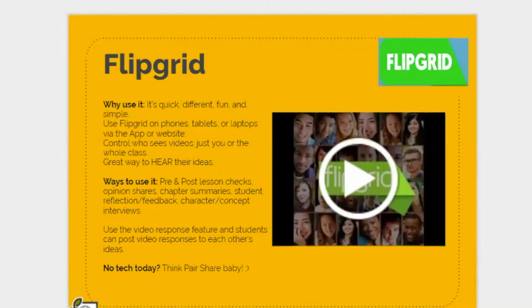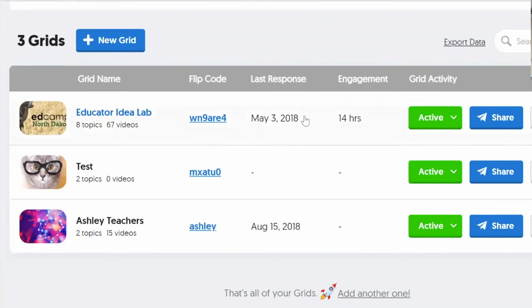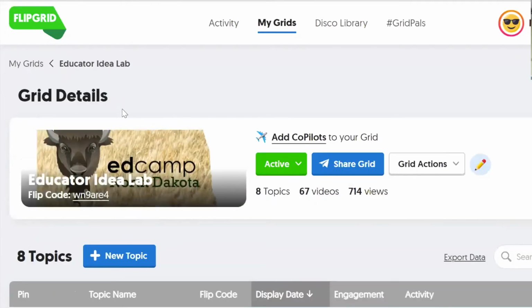So you give them that classroom code, they type that in. It's the same for every link. It's just a code for your classroom grid. And when you go there, your grid is gonna look like this. You're gonna have different classes. So if you teach multiple different classrooms, you can set up multiple grids for different things. Or you could set up different grids for different subjects if you want.